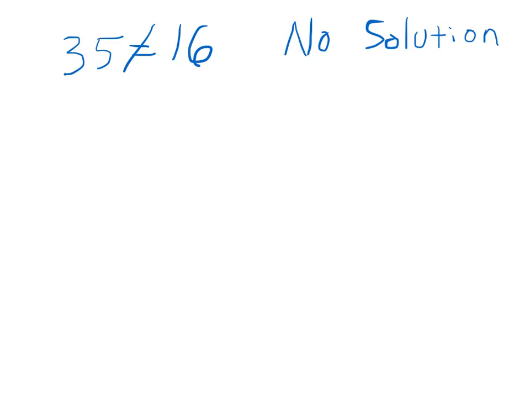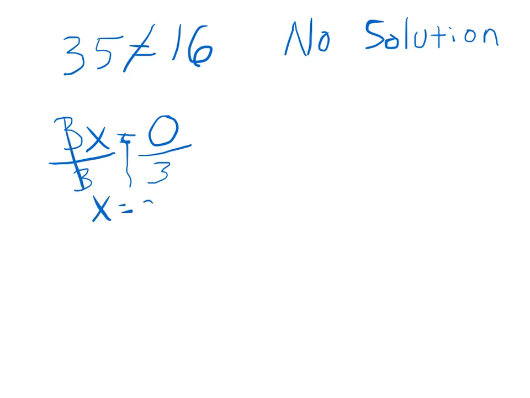Okay. Now, what if we get something like 3x is equal to 0? Well, we should see, have we even solved for x yet? No, you've got to finish solving. And again, you guys should just be getting this down somewhere in your notes. Finish solving for x, and you're going to get x equals 0. Okay, so the answer for this is just x equals 0. This is like any other equation where you get x equals 5, x equals negative 3. It's just that our number is x equals 0. There's one number that you can plug into that equation to balance it, and that is x equals 0.